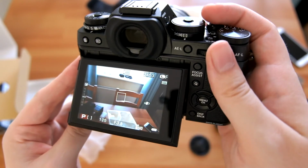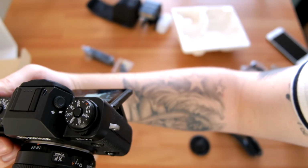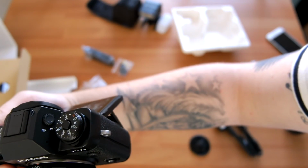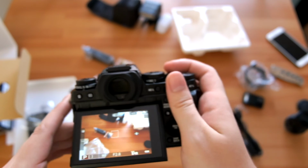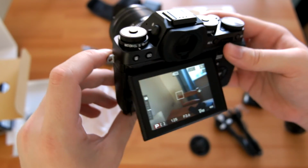It's a very, very quick focusing. Let me just turn this around and focus on something all the way over there. Yep. And then close up again. Super quick. That's really nice. The screen's really nice as well.